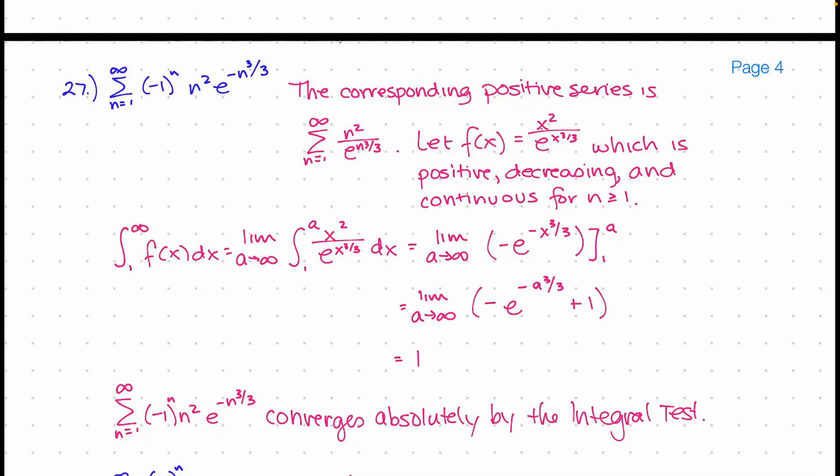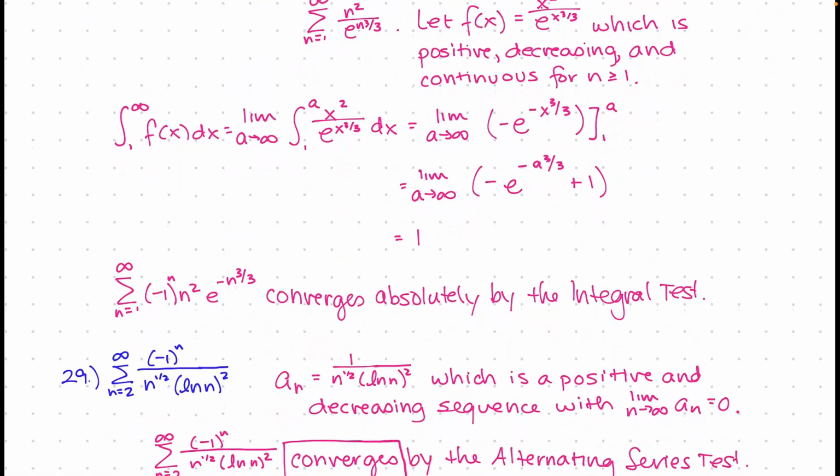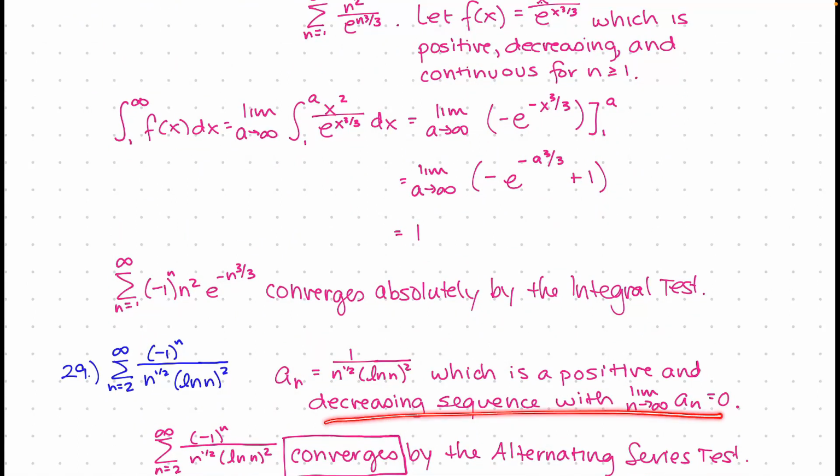Since I chose to do the integral test, but did I have to? Well, anyway, I chose to do the integral test, so that's just then going to do this. If I chose to do the alternating series test, the problem was, how do we know that this is decreasing and tends to 0? Well, for the alternating series test, you need those two conditions, that it's decreasing and tends to 0.